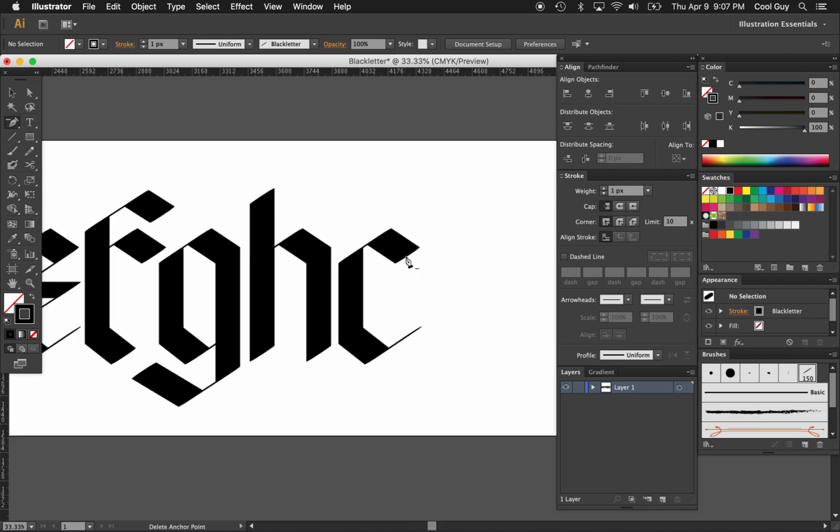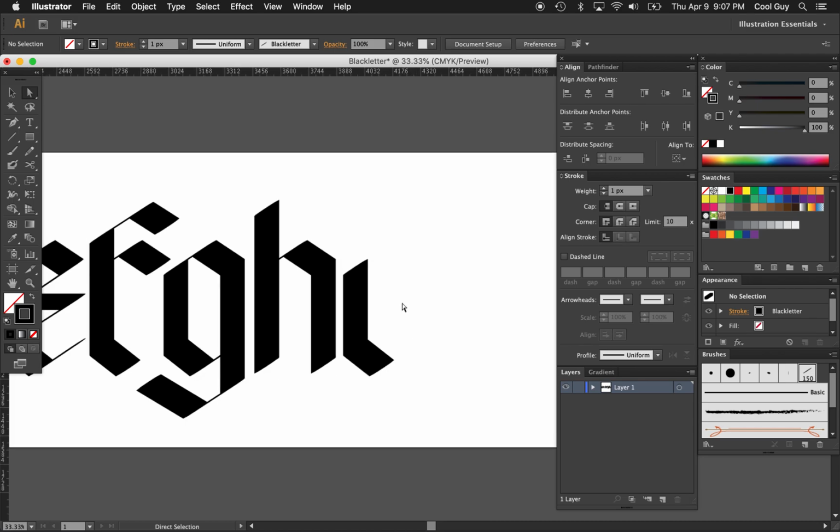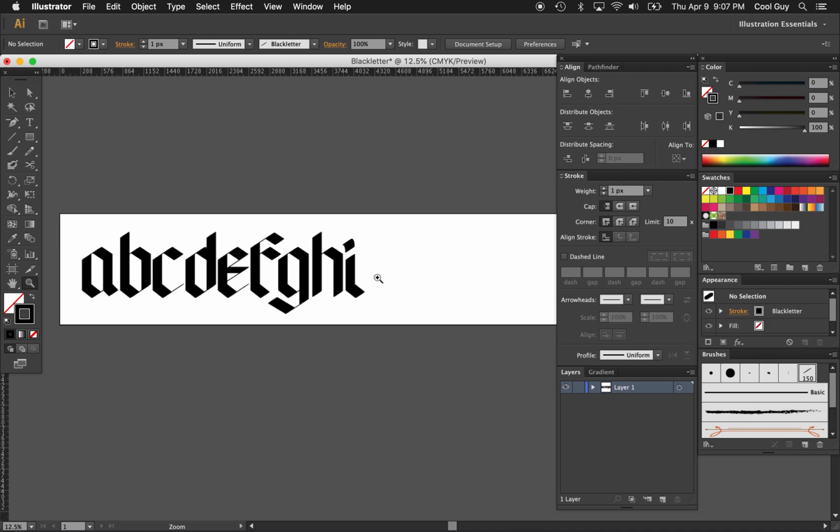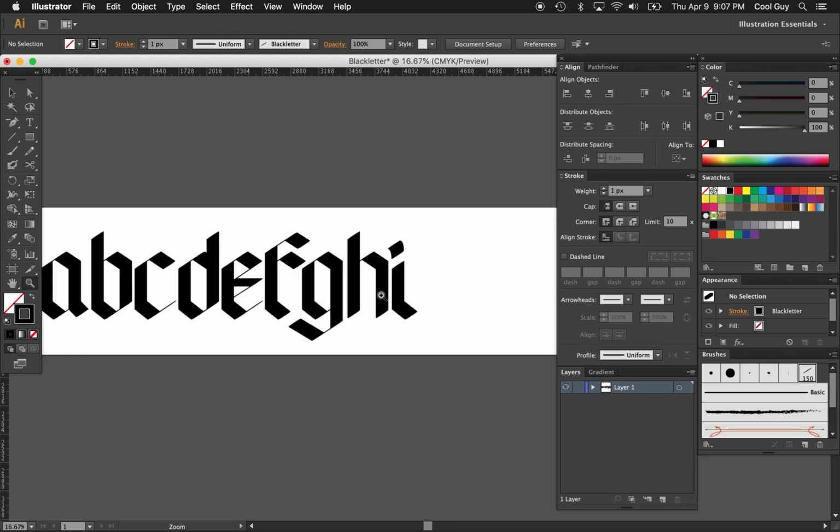We don't want any of this stuff, so I'm gonna get rid of these two. I'm gonna get rid of that one. That's pretty cool. We need the tittle for the eye, just the dot. So I'm not even gonna use the pencil or make it a really precise shape. I'm just gonna hit B to go to the brush, and draw just a little curve like that, just to give our font a little bit more character. Everything's very rigid up at this point. So yeah, I'm kind of satisfied with that.